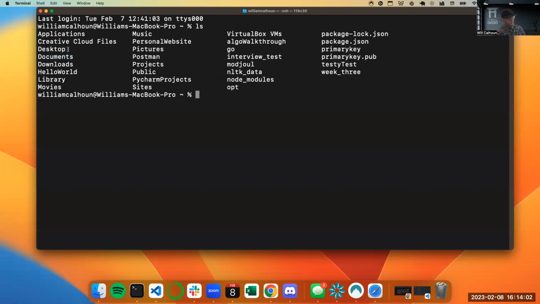If I want to go to desktop, I'm going to say CD. CD stands for change directory, right? I want to go into this. And here, I'm going to say desktop. Now notice, if I say this, it is case sensitive. So if I say this, oh, I guess this one is okay. Do I have a lowercase desktop? Nope. So most of the time it is case sensitive. I'm assuming maybe desktop is not.